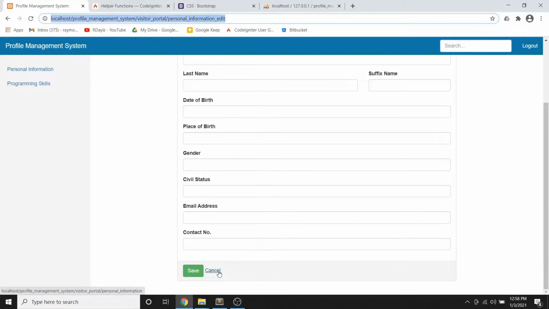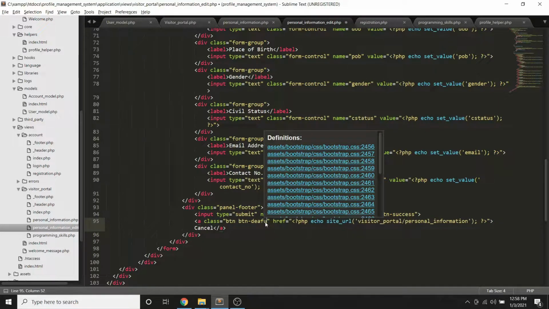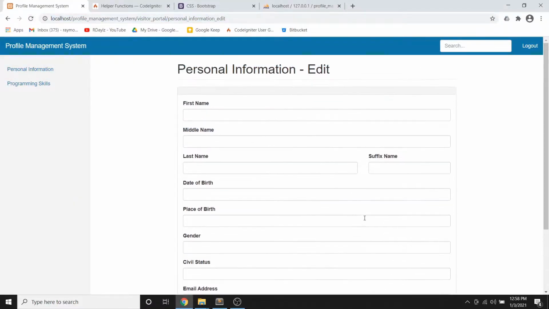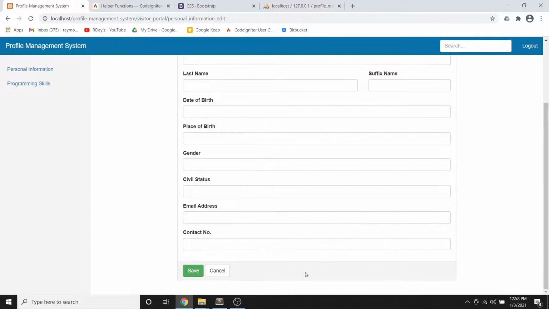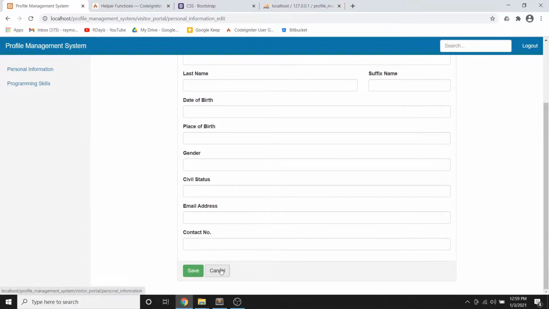So kaso para lang siyang link. I want it to be like a button. So we can just copy these classes of Bootstrap and sabihin kong this is default. Yung gray color nila. Yan. So if I want to save it, then I guess I can just click the save. If I don't want to save it, then I can.